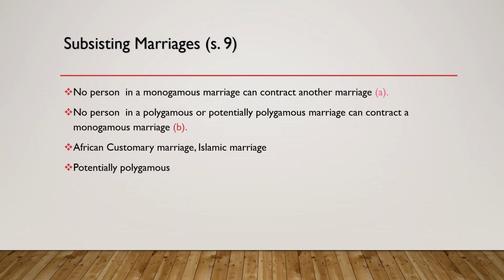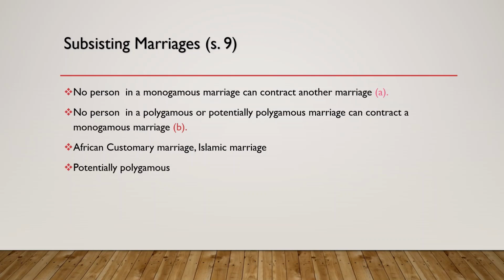Having understood about conversion of marriage, one thing I want to tell you as a student of family law is that you need to understand section 8 and 9 and have it at the back of your mind, because there's so many fact-based questions that can be set rotating around section 8 and section 9 of the Marriage Act of Kenya 2014. And again, to bring you back to this specific slide, we are discussing subsisting marriages, meaning that a person already has an existing valid marriage.